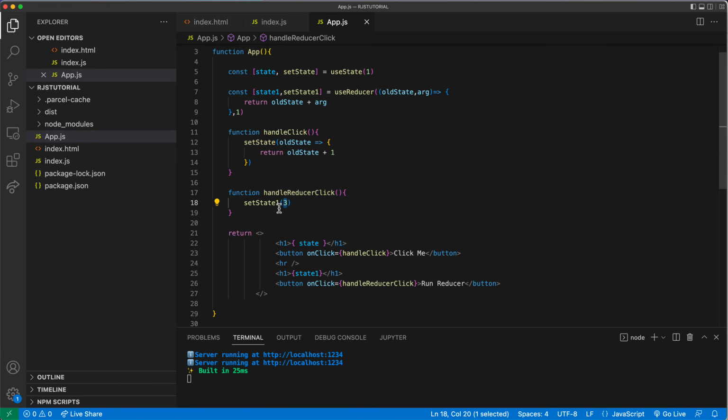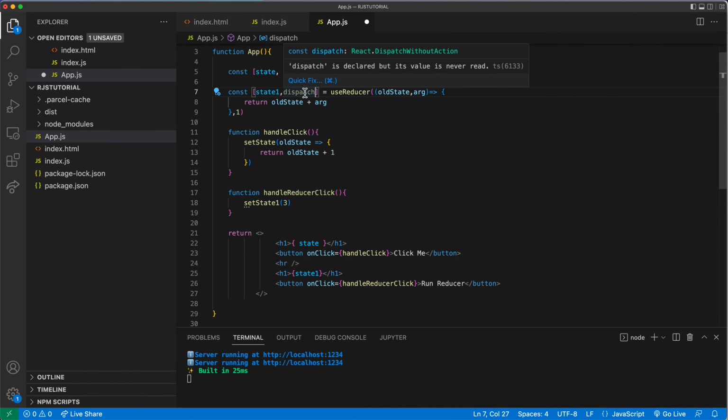And for that reason, most of the time here, instead of just passing one single value as this argument, you pass some sort of object with multiple things in it so you can actually use it. So a common thing you're going to hear is having these actions and this dispatch and all of this stuff. That's the terminology you're going to hear. Usually the way that works, instead of this here, you call this dispatch.